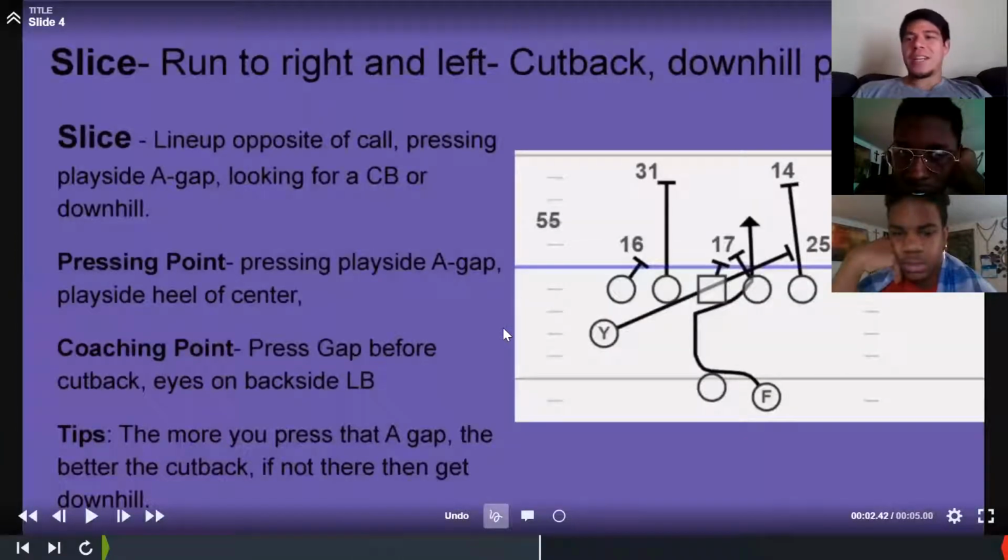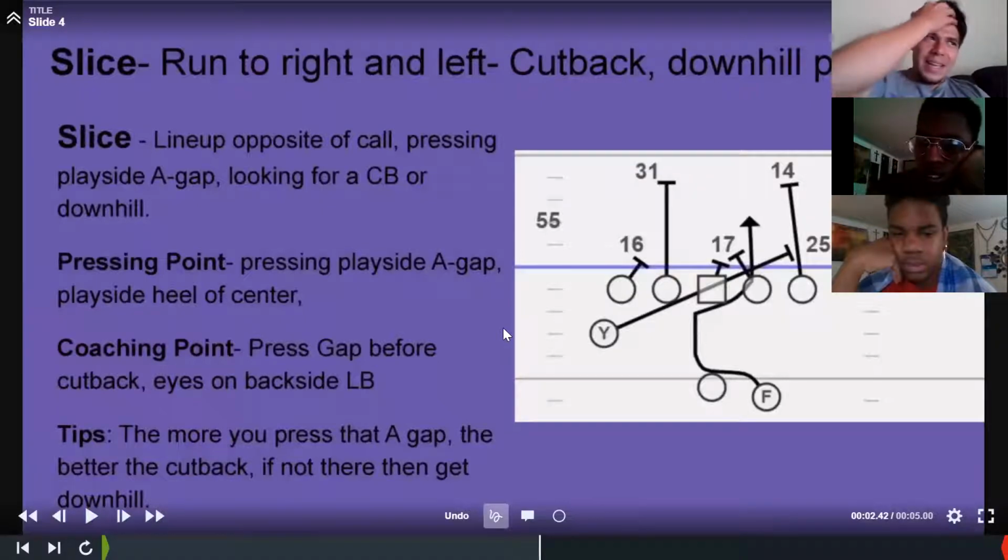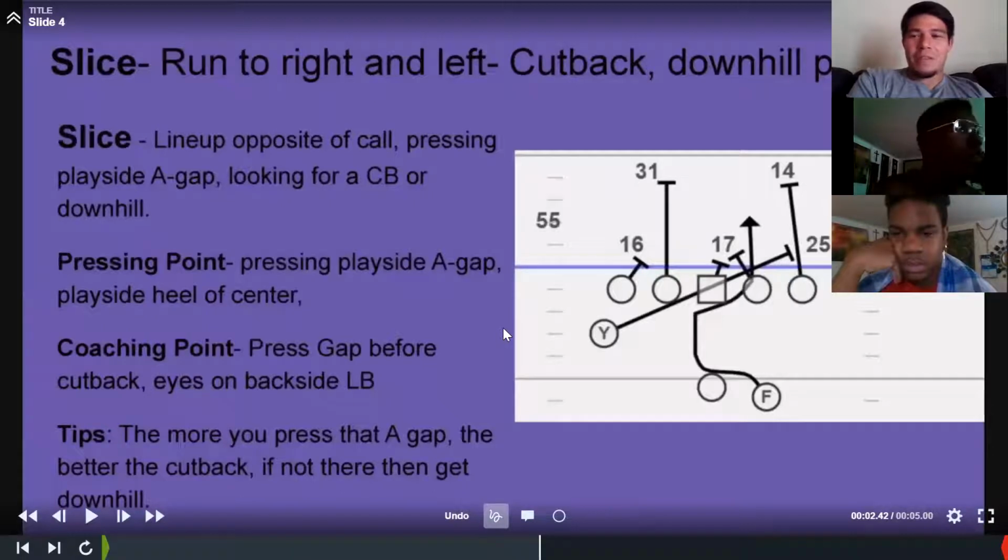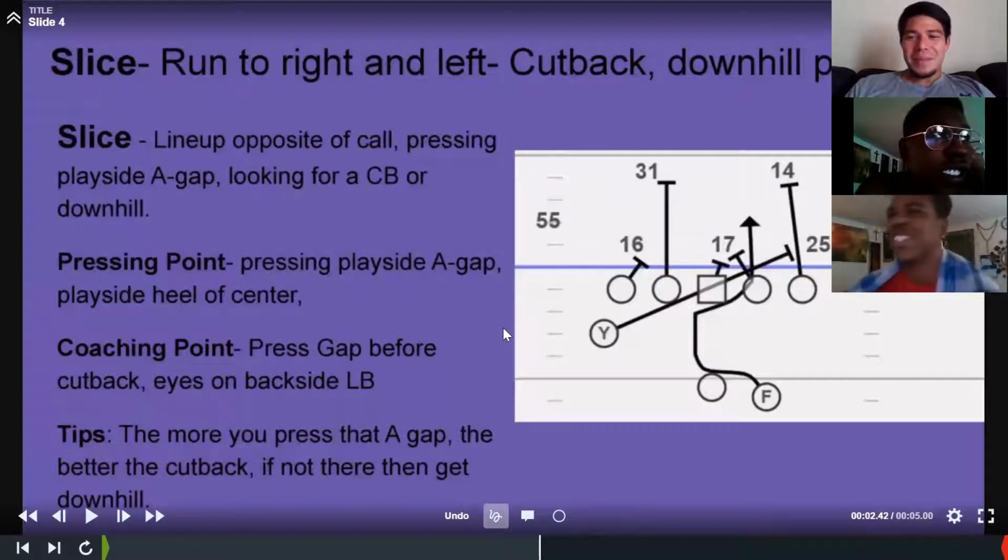He actually had another good run in that game. I don't know why it wasn't in there. He had another cutoff where he almost took it to the house. He went about 15 yards, very similar. So I'll have to look up that play because that was just a good play by Benito. The dude from A&M lit him up.